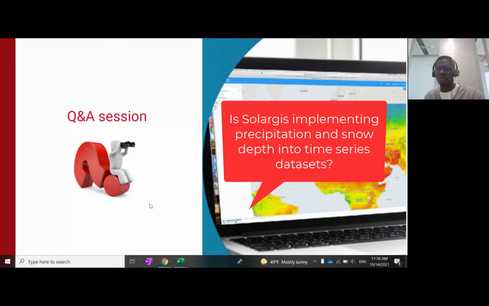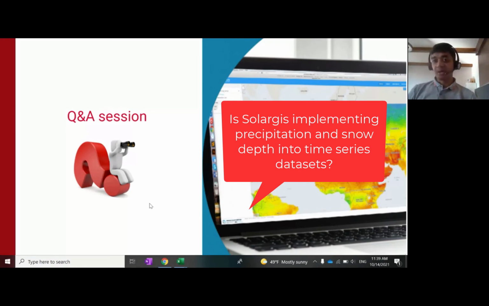And I would just pass the ball to my colleague Harsh when it comes to implementing this on the time series, for example. Yeah, so we know that it is a requested feature and it is on our roadmap. We've been making some progress towards this. Today we already have the precipitation and snow depth data calculated in our database. The reason we were not including it by default was the time it would take to deliver the data. Previously, for time series data, the calculation time was 10 minutes, and reading additional data parameters would increase the time.